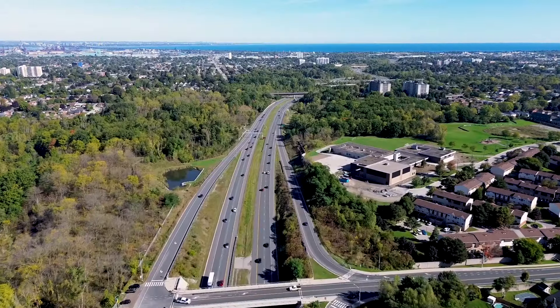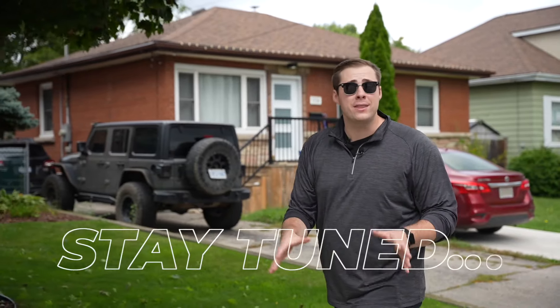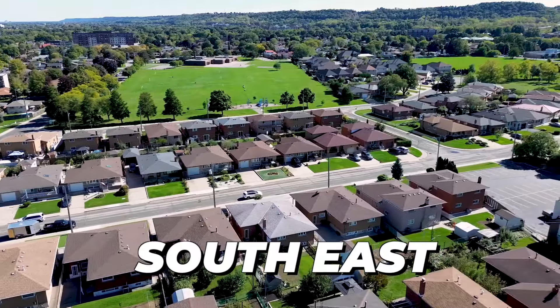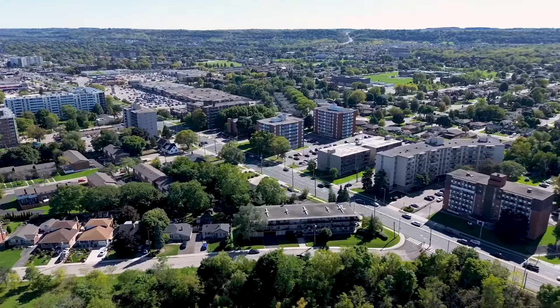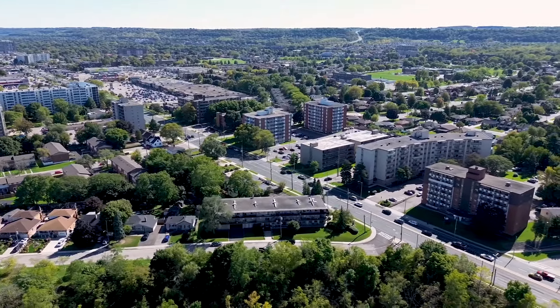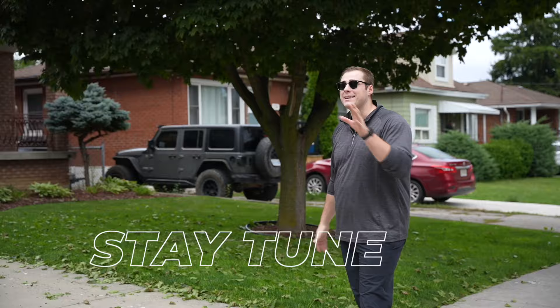As the name implies, it's located on the eastern side of Hamilton and you have the Red Hill Valley splitting it down the middle. It's really broken down into three major regions: the southeast side, the southwest side, and then slightly more on the north side as well — which offers some of the best real estate deals in all of Hamilton.